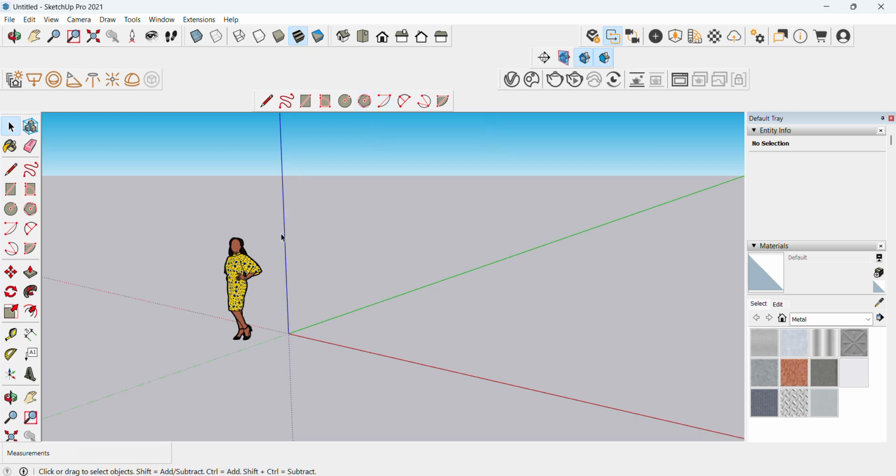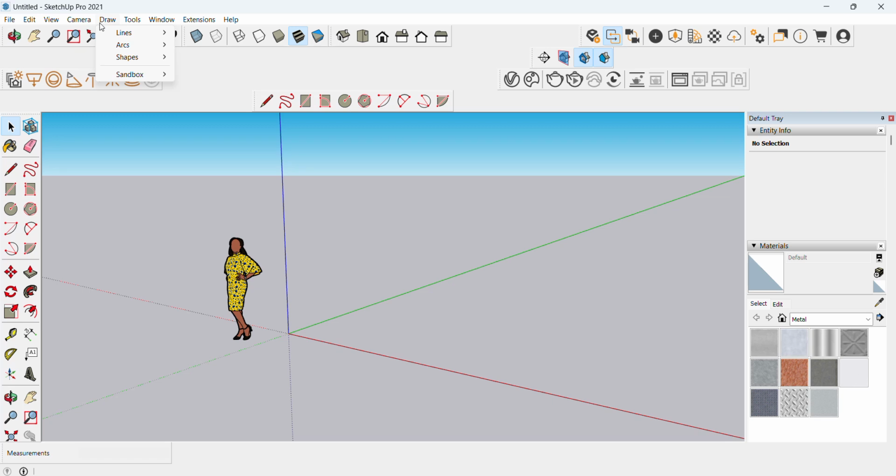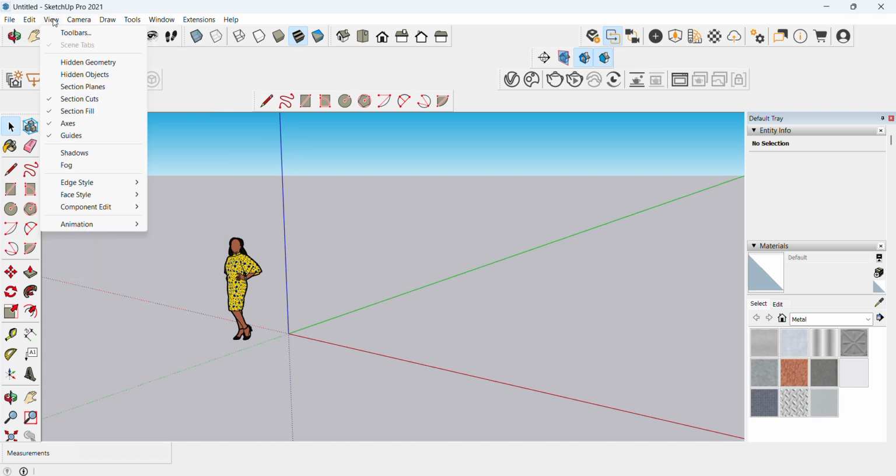But when we enter SketchUp, we don't have any tools in our interface. We just have this workspace only. In that case, how do we get all these tools?